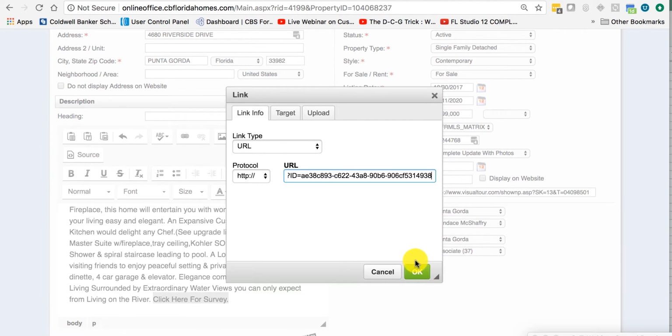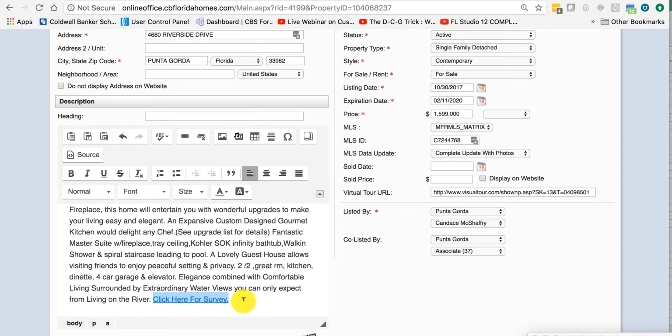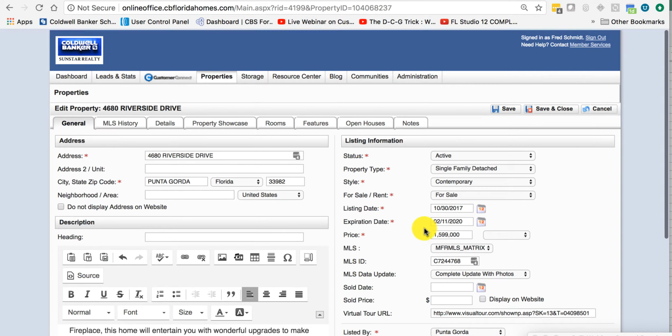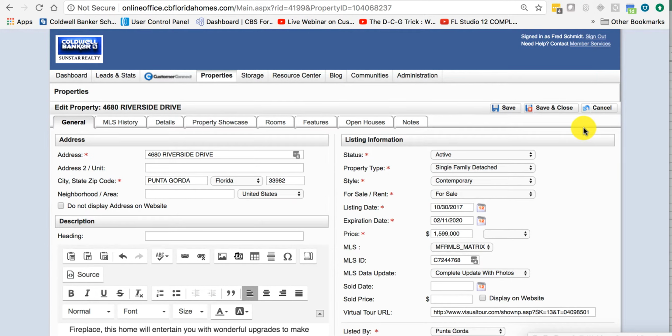Okay, and then you click OK. Now online on the website, when they see this listing, they're going to have the ability to download that survey. So then I would hit save. I'm not going to hit save, because the survey is not appropriate for Riverside Drive. But that just shows you the power of what you can do with storage. So I'm going to go back to storage, and I'm going to leave so it doesn't save it.